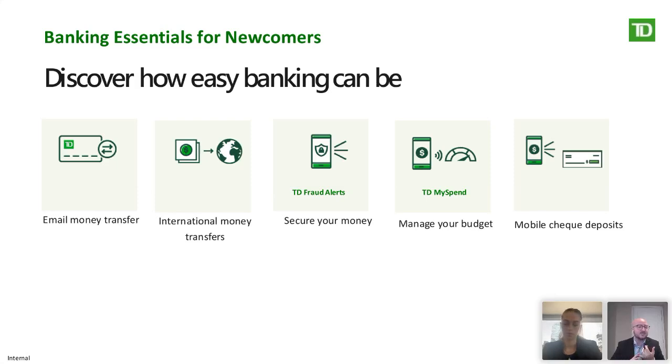So first is identity theft. That's when someone uses your personal information without your knowledge or consent to commit fraud, such as opening a bank account or applying for credit in your name. So you want to be cautious whenever someone requests your personal information. It helps to know the things that TD Bank would never ask you, or other banks. Remember, your bank would never call you and then ask you to provide personal information. You want to think before posting any personal information online and store important documents safely and securely. So we protect that personal information.